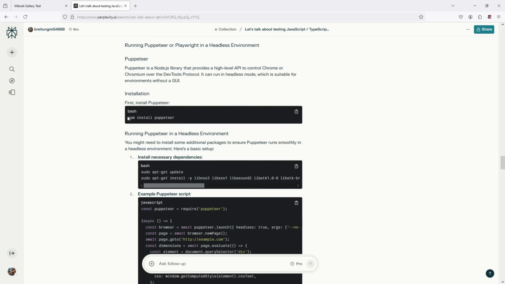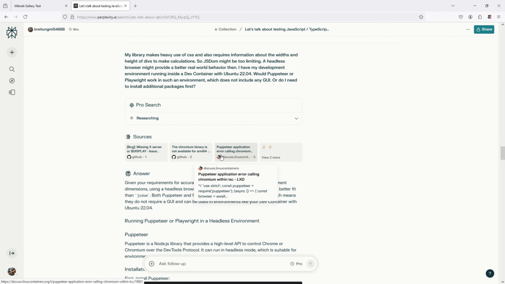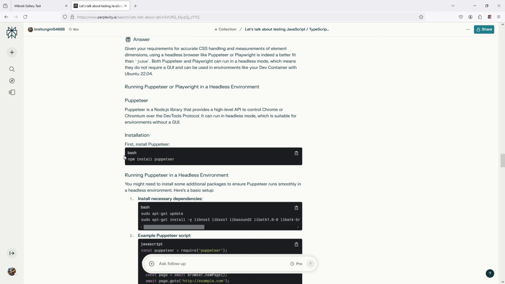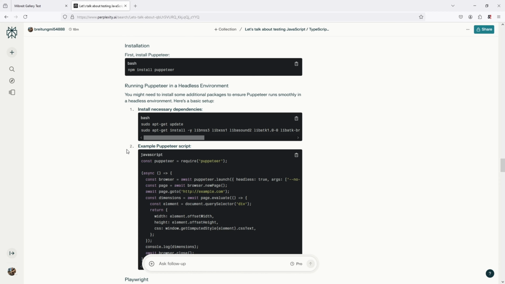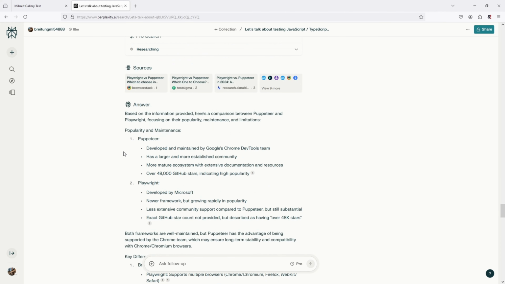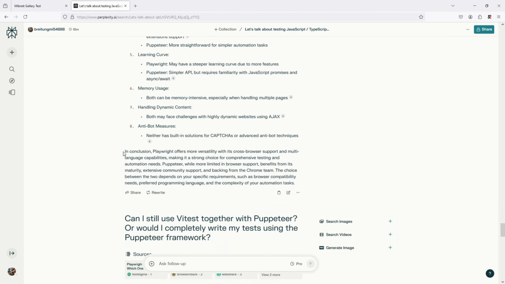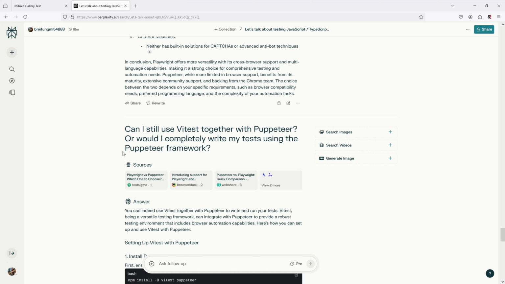Also, we get links here, which I usually check. So I don't rely solely on this summary, but it gives me a good first idea, and then I head to the different home pages and also do my own deeper research using Google. But for a quick overview, this is good. Next, I want to know how Puppeteer compares against Playwright, so advantages, disadvantages, stuff like that. And at the end of all this, just bringing everything together.